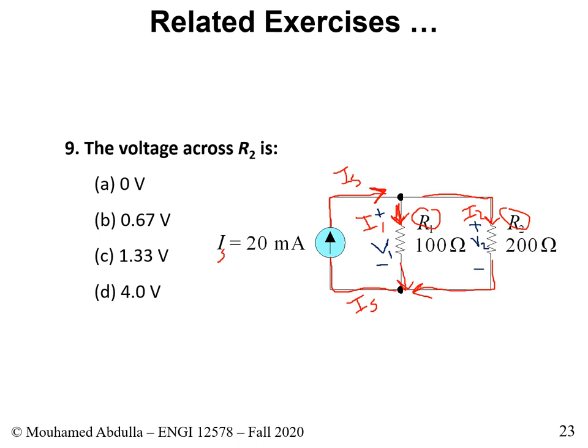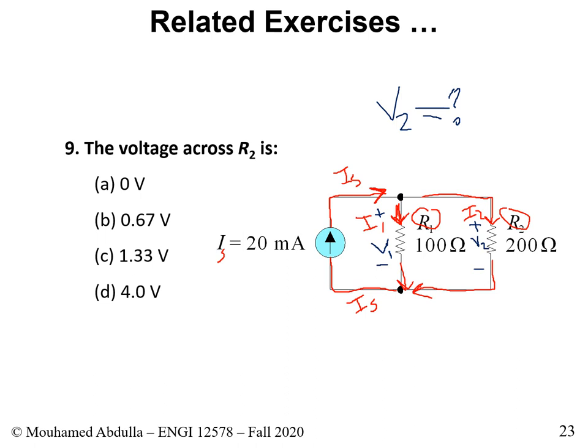So now we're asking you, what is the voltage across R2? In other words, what is V2? This is the question, and this is what we want to find, okay? In order to find V2, we could certainly apply the current divider rule, determine the current that flows here, this I2, and then use Ohm's law to determine V2. That's one method. The second method would be to find the equivalent resistance, the total resistance of these two resistors, find an equivalent circuit, determine the voltage across the equivalent resistance, and that should also be the same voltage. Okay, maybe I could explain a bit more.